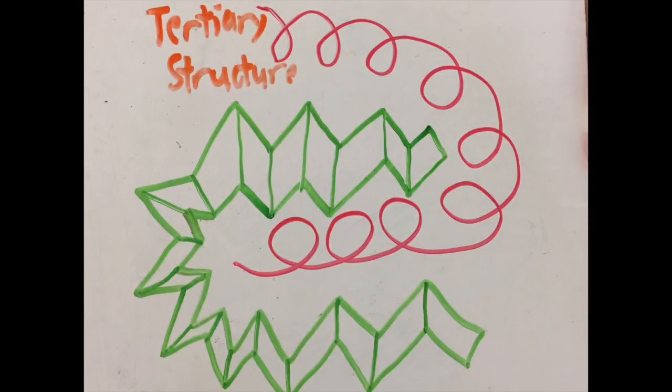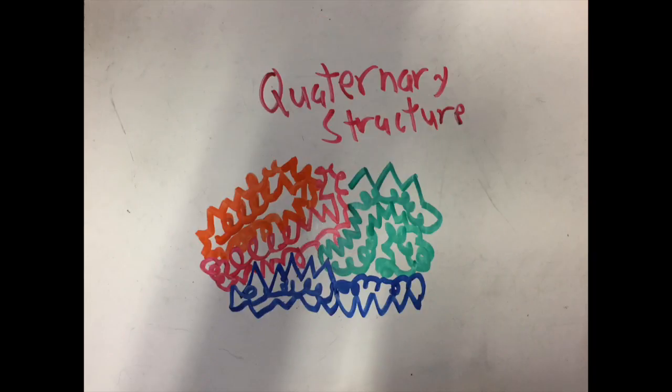The next structure is the tertiary structure. It is made up of the folding of the beta-pleated sheets and the alpha helices upon each other to form a 3D structure. Finally, there is the quaternary structure. This is formed when there are multiple different chains of amino acids that fold upon each other. Once all this is completed, you are left with the protein, which will go and help your body.